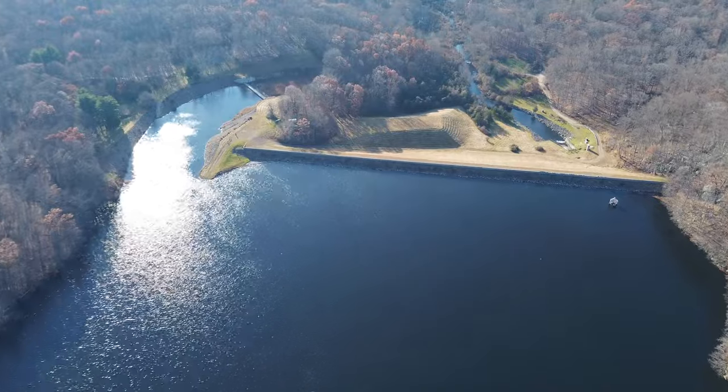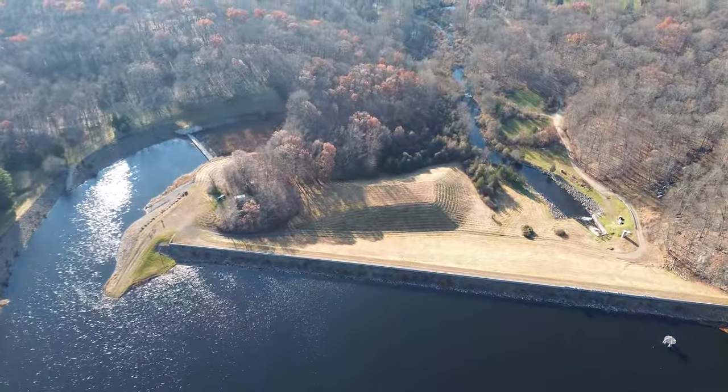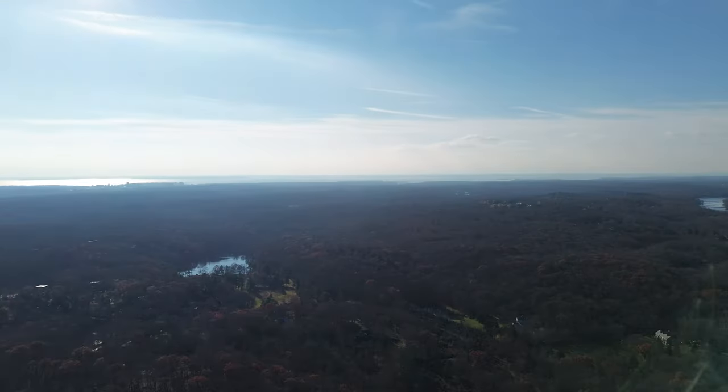Here's some more drone footage. I'm getting a little better with the drone, flying it at a local reservoir. See if anyone can figure out where this is or the name of this reservoir.